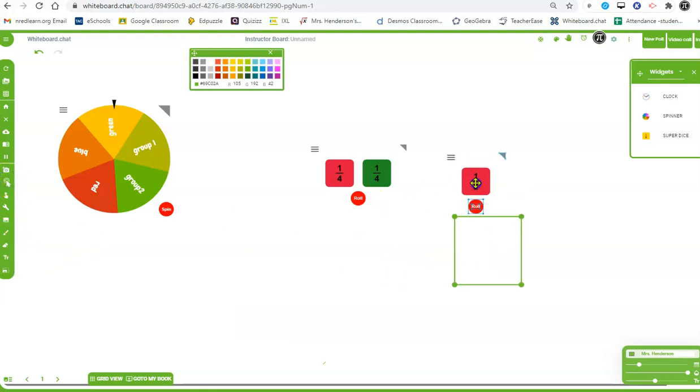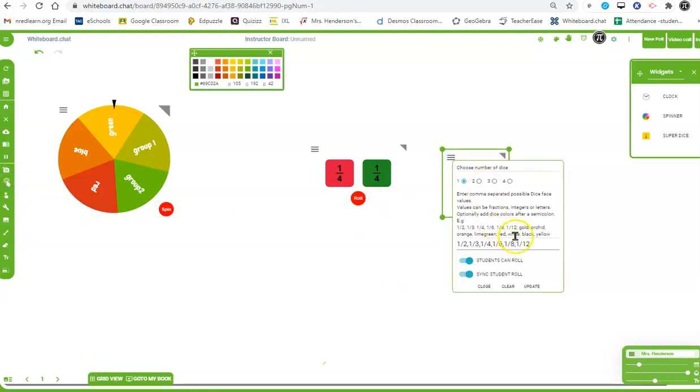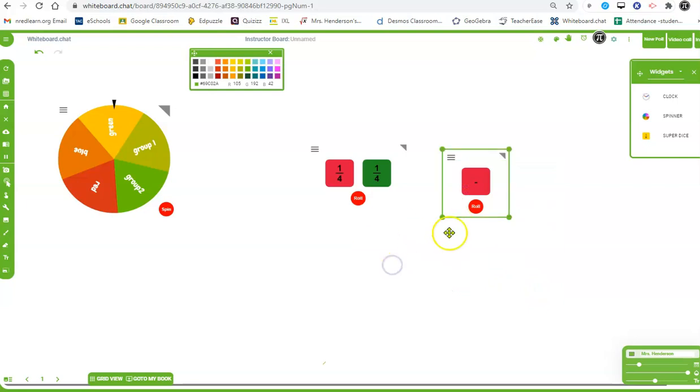Right? Maybe I make this one have a plus, a minus, a times, and a divide. So I could write that here, or the plus sign, a minus sign, a times sign, and a divide sign. And maybe you want one operation to come up more often than the others, or maybe you just want to do plus and minus, right? And I'm going to take sync student roll off so that students can do that independently.